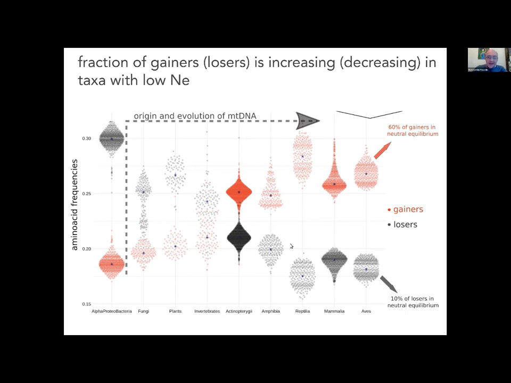On top of this, we can suspect that in case of vertebrates, and especially warm-blooded vertebrates, not only is the mutational bias strong, but also the mutation rate is high. That's why all these species come to equilibrium, they accumulate mutations faster. So finally, we observe that the mitochondrial mutation spectrum creates a very strong shift in amino acid composition. And comparing with alpha proteobacteria, we observe a strong difference in fractions of losers and fractions of gainers. So we conclude that the modern composition of the mitochondrial genome of all vertebrates is significantly shaped by the mutational process. And the mitochondrial genome is contaminated by a huge amount of slightly deleterious mutations which were accumulated during a billion years of evolution.